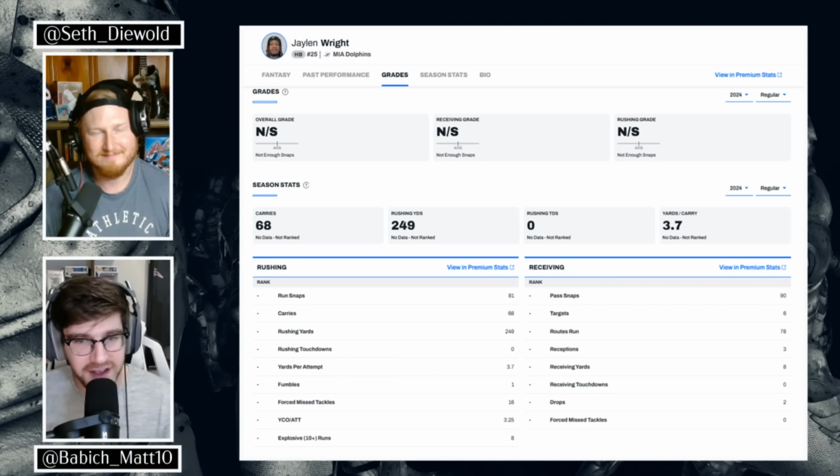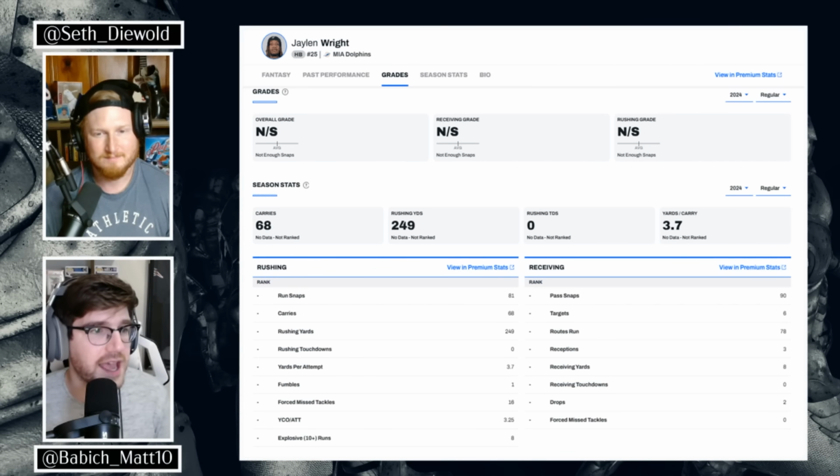Because when you look at the money on that contract, again, this is more of a depth thing. We want Alexander Mattison to compete with our 3rd round pick, Jaylen Wright? No. If that's his competition, consider me happy, because he's going to win that battle 9 times out of 10. The Dolphins coaching staff has already been outspoken about Jaylen Wright handling more of the load this season, which is obvious with the absence of Mostert, but it's still worth noting.